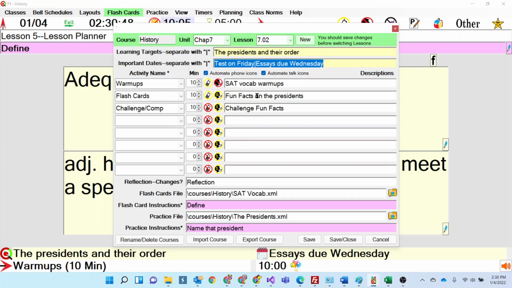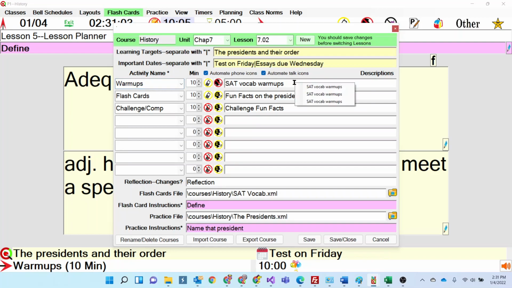But the reason why all this stuff stays is because you would often find yourself repeating activities, like warm-ups might be a daily activity. So you would just leave that in there, but you might want to change what you put in your description. Okay.